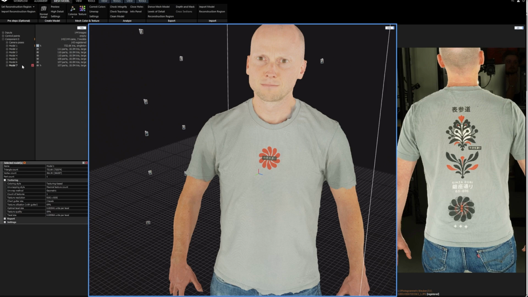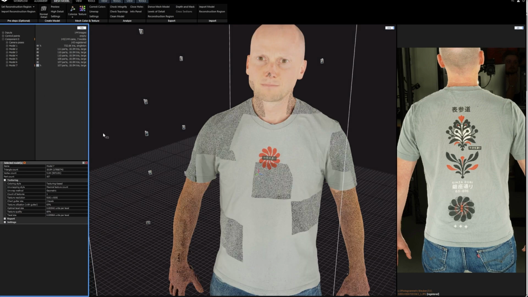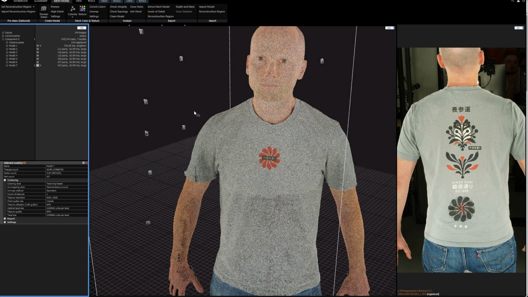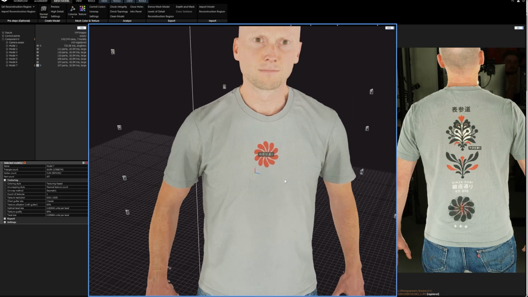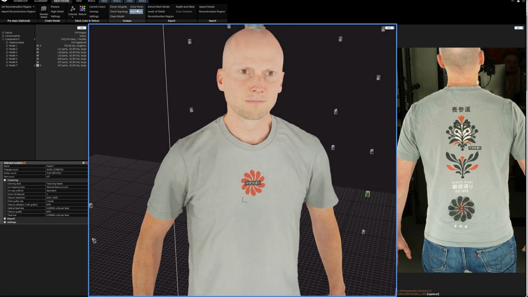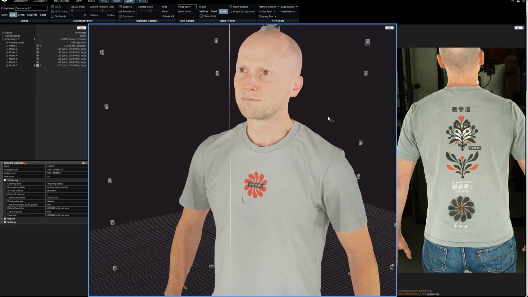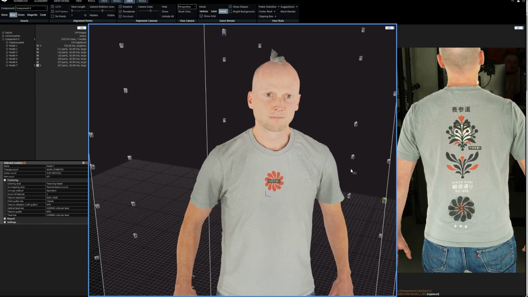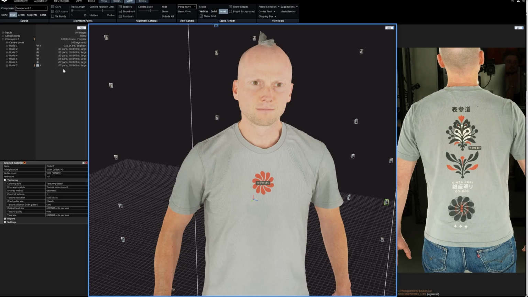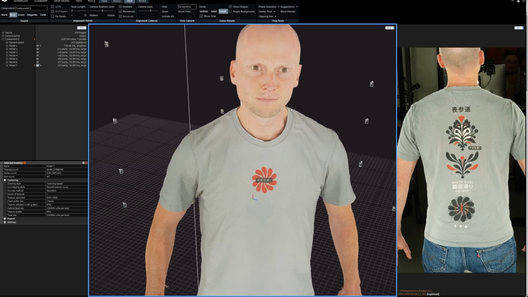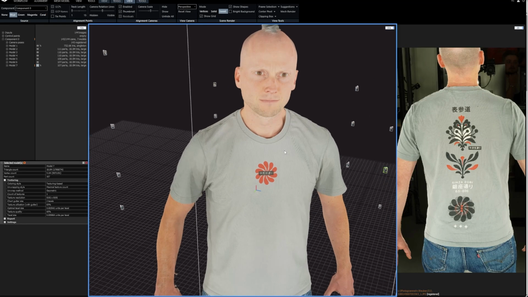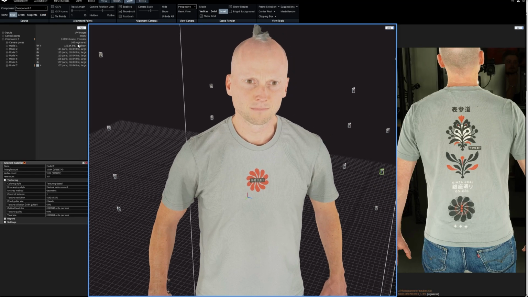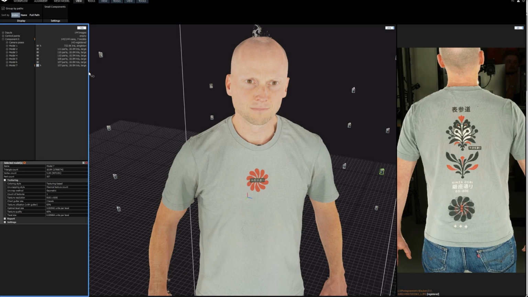Okay, so now I'm going to nip back to the high resolution model that's been texturized and colorized, and we're seeing the high resolution textured view here. Now, supposing you don't want this to be as large as it is, so we've got 18 million triangles here. Supposing you're putting this into a game or into Blender, and you have a polygon count in mind, we can have a look at simplifying this high resolution model into something simpler.